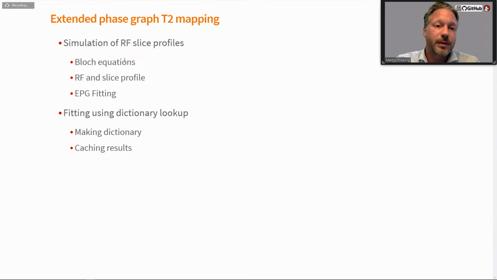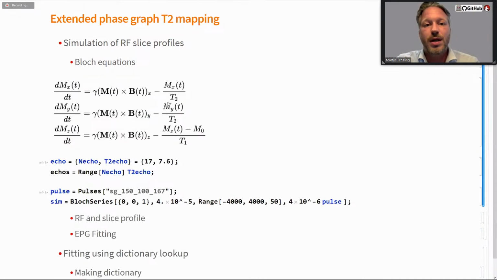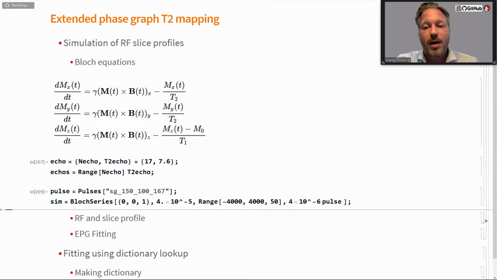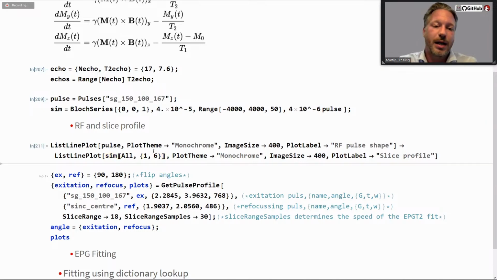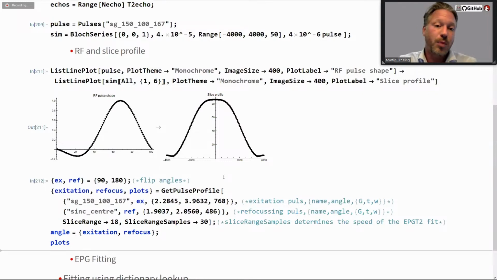For the second part of the map, that's a 2-2 mapping, we actually use the Bloch equations that define the MR system, which we of course can simulate using Mathematica. And we do that because when we do a measurement, as I said before, we send out a radio frequency pulse to the system to excite a certain amount of tissue, which we typically call a slice or a volume. This will be the envelope of the RF waveform, and it will coincide with a certain slice profile, which is not perfect.